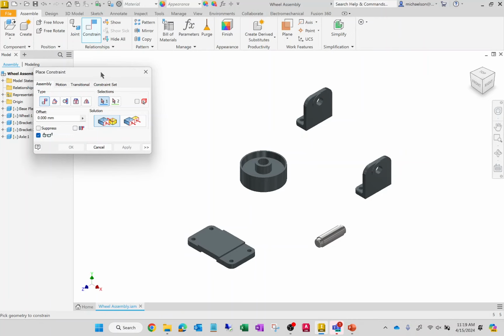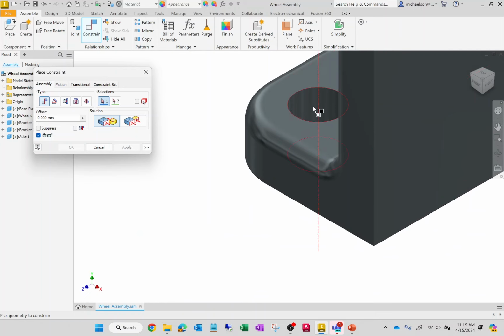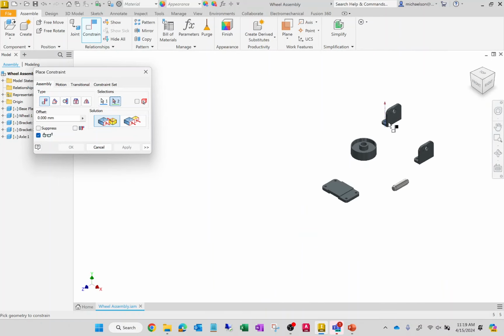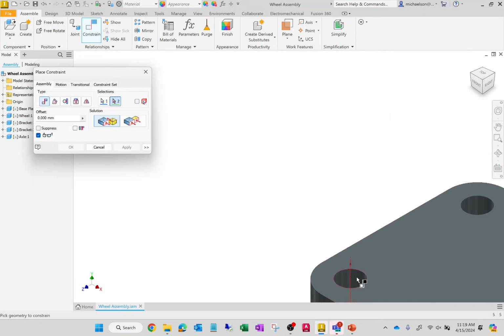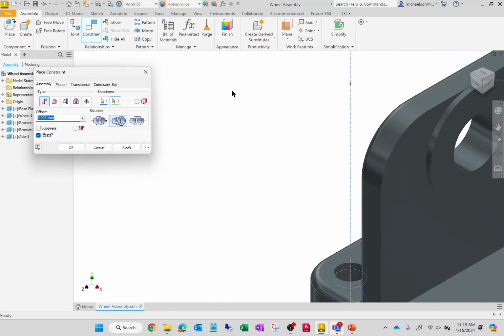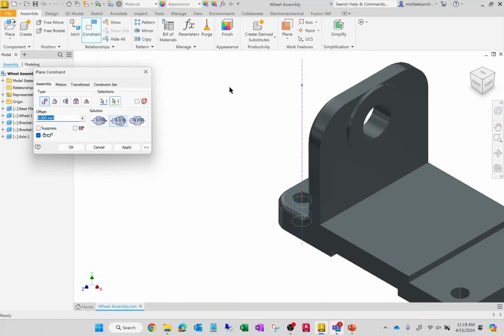So for my first selection, I'm going to zoom in right here. Everybody watch up here, I'm going to pick this. See how I'm picking the axis of that hole, the center of that hole? I'm going to click this as my first, and my second is going to be this hole. When it does that, Inventor kind of just moves the object, so depending upon how you did it, there's a chance the objects are overlapping. That's okay. I'm just going to hit apply.